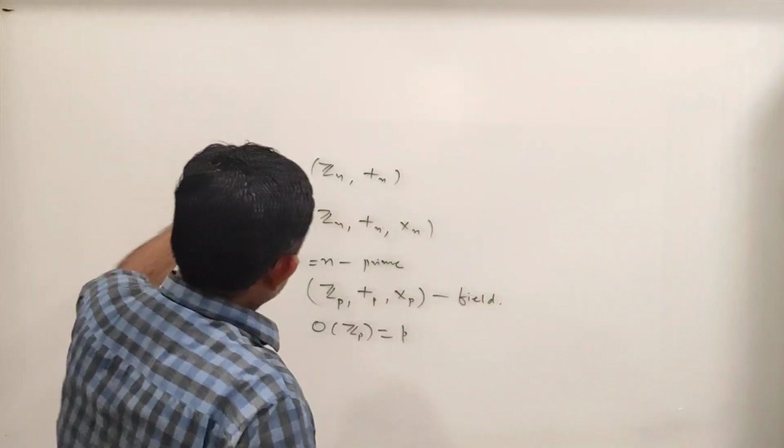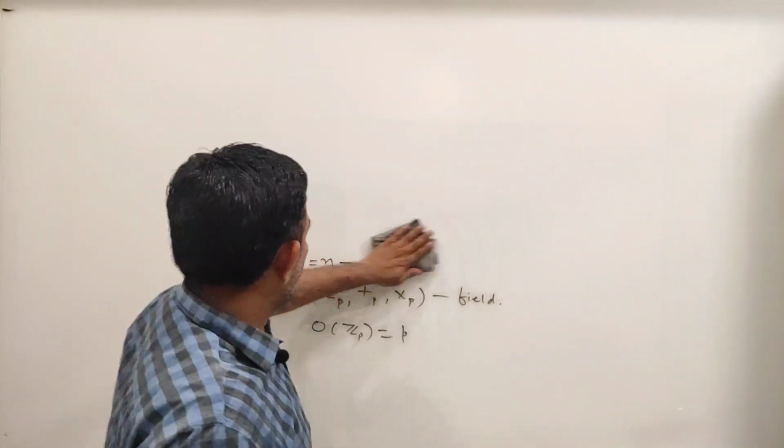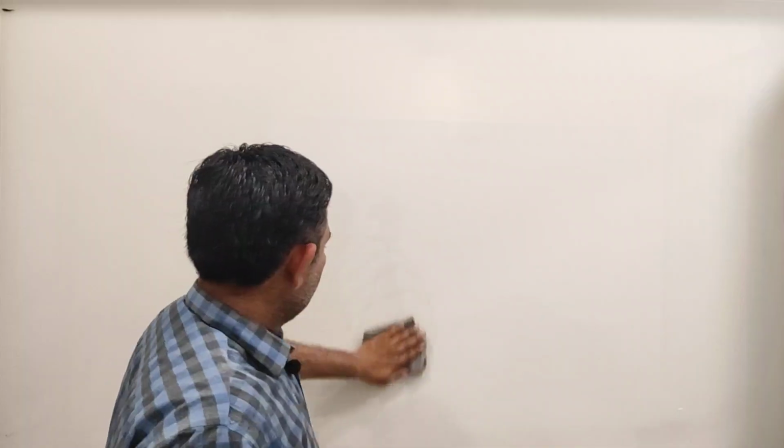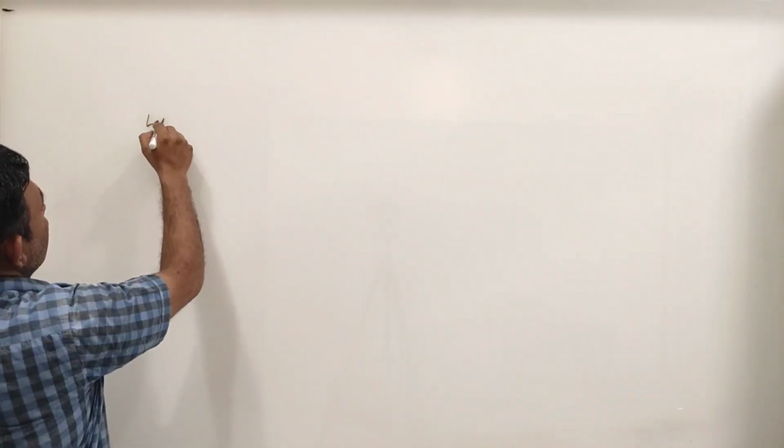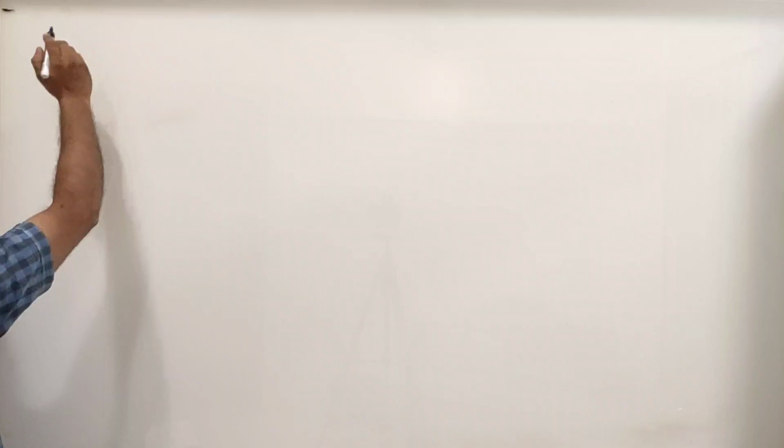So there is one result. That result I will not prove, but you just keep it in mind. The cardinality of any finite field is never a product of two distinct primes. It cannot be a product of two different primes. No finite field can have order 12, no finite field can have order 6, right? So what should be the cardinality? Let F be a field, so this is the result, you just write it down.